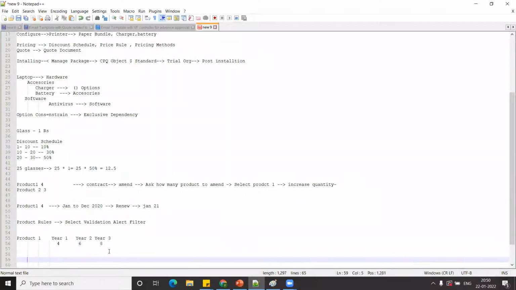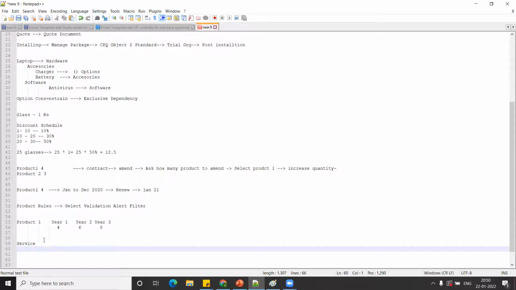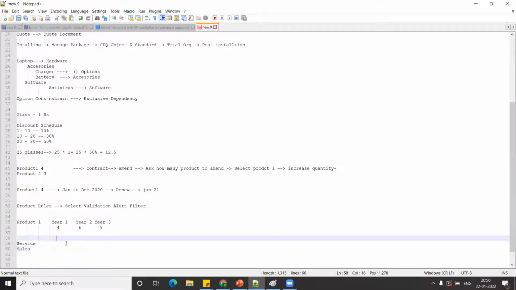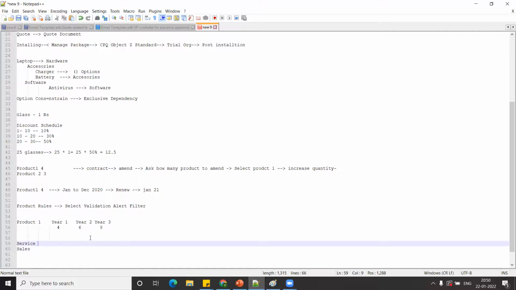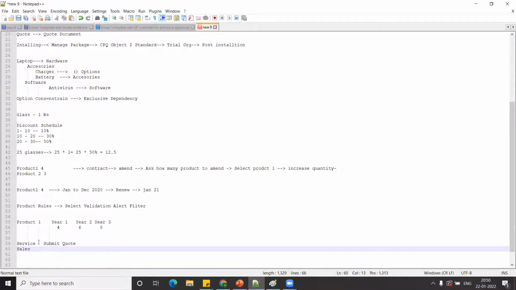We have serial approval in the standard process, but say we have 2 teams, one is service and one is sales, and we have both types of product in our quote, and whenever we submit the quote, we want this approval to be triggered to both. So this is a kind of parallel approval, and this can be achieved by advanced approval.